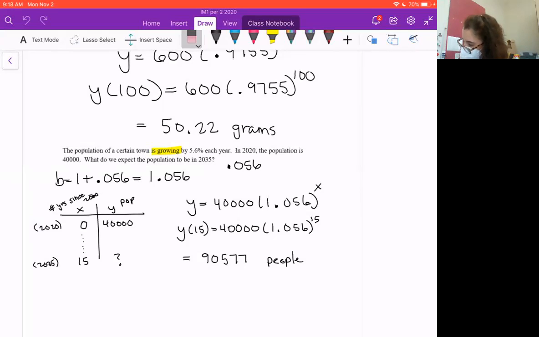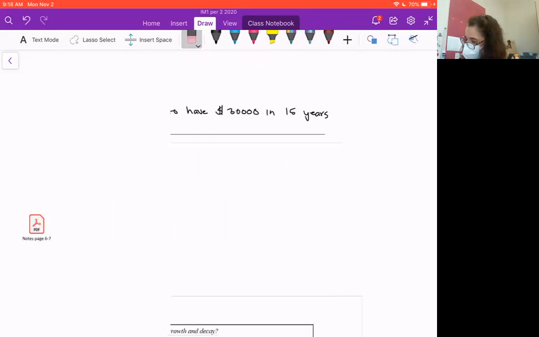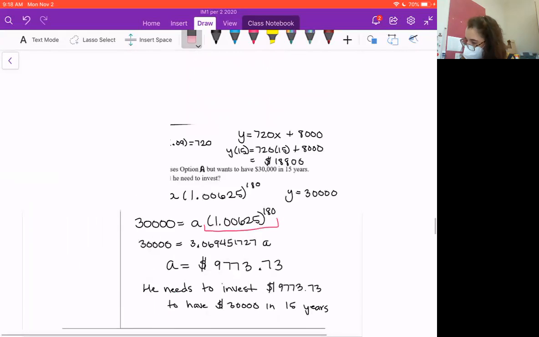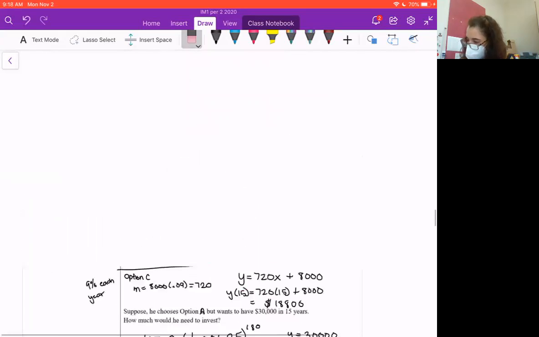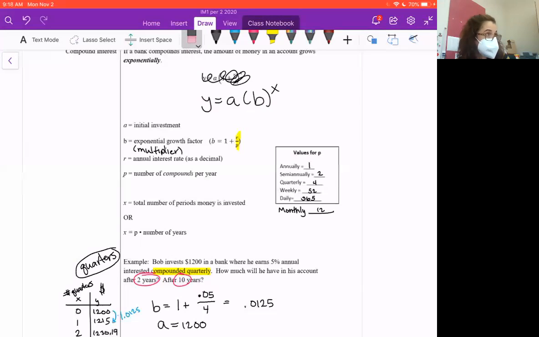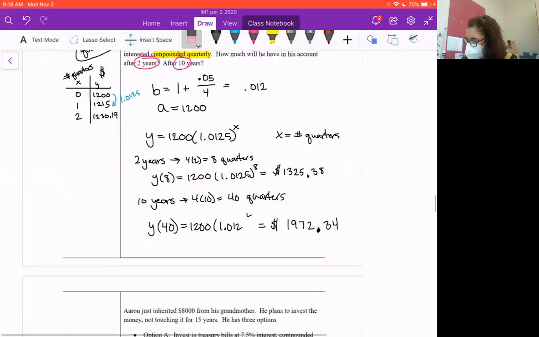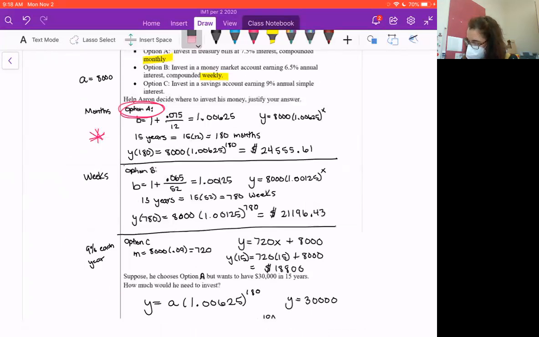Okay, so exponentials, that's what we've been doing. We've been doing y equals a times b to the x. But we talked about exponential growth, specifically with compound interest. So this is what we did on the warm-up today. Remember that you find your multiplier by doing 1 plus, and you take your interest rate and divide it by the number of periods. That's exactly what we did on the warm-up. And x needs to be measured in the number of periods, or the number of times that the money is compounded. And we did examples of that. This was like on Thursday last week.